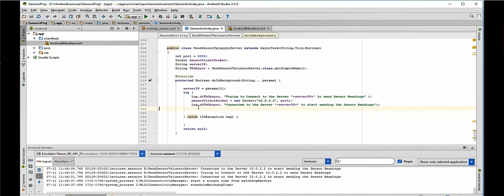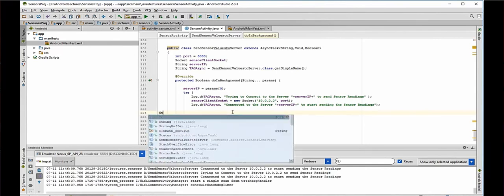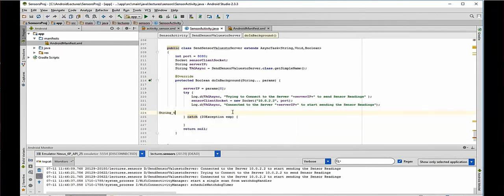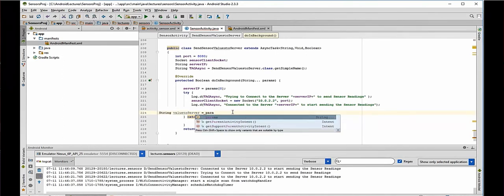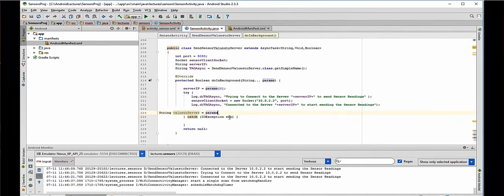So first of all, we'll have 2 strings. One string is going to contain the string value to server, which is equal to our parameter 1.